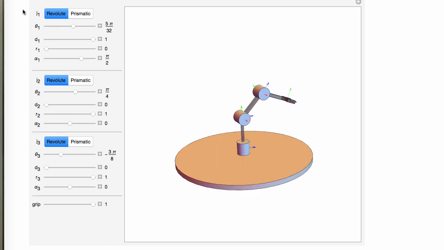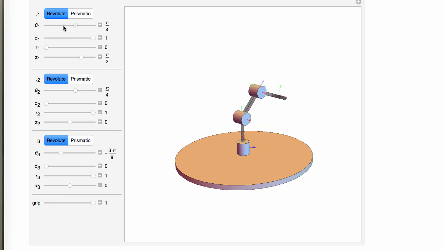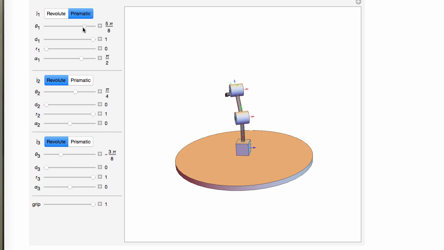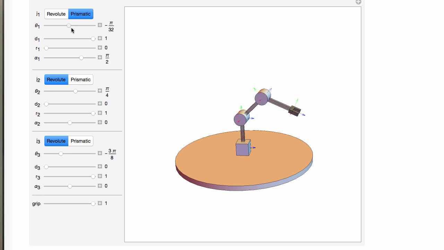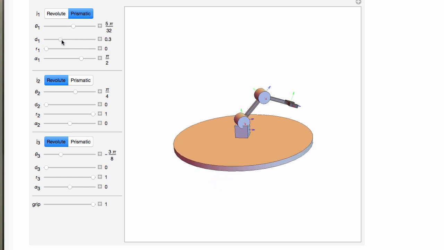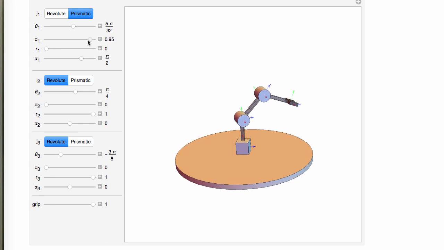The only issue that I have with it is it still lets you sort of control it either way, right? So this controls the revolution, the degree around this robot that this revolute joint is creating. If I switch it to prismatic and I move this, it's still actually revolving around that motor as if it was still a revolute joint, right? So that's something to be aware of. Instead, you kind of have to know that these parameters here don't change depending on which you choose. This only changes the graphic. So other ones along here will do what you need it to for like prismatic.